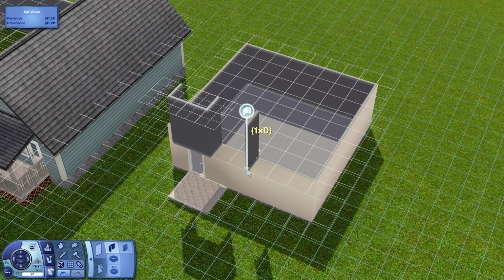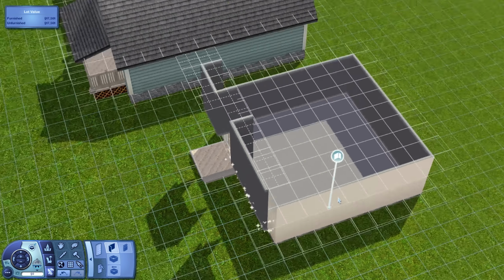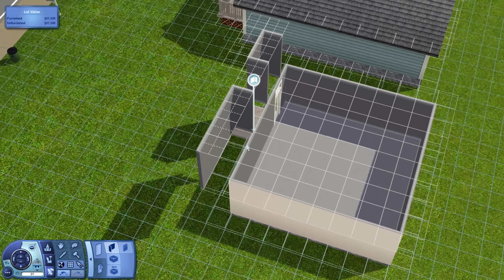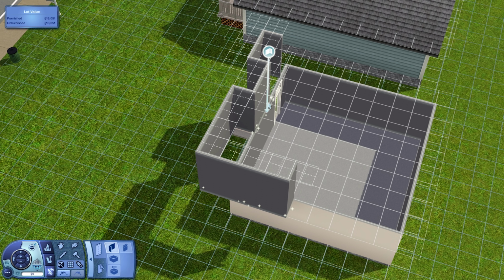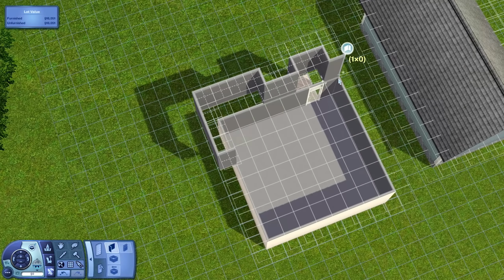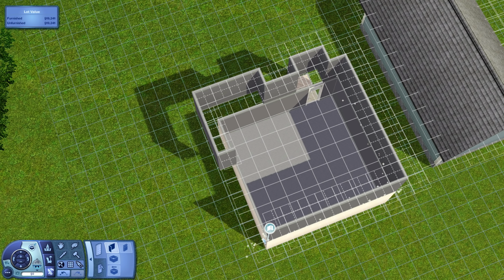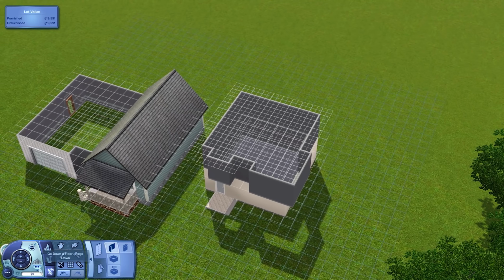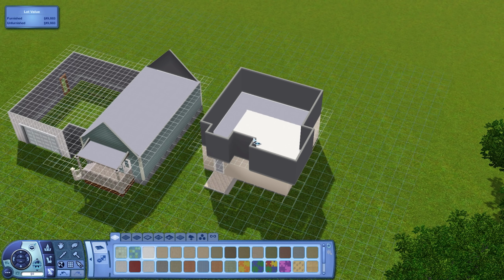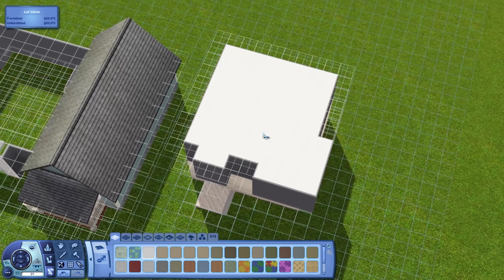And then maybe we want some sort of large window here. This is a modern house, I've decided. So we can just add these sections and kind of fill in the rest here, just so we know that these areas are going to be overhanging. And let's just continue the walls around the rest of the house. So there you go. Now let me get a flooring material. So we'll just fill in the inside here, and we'll fill in the top.